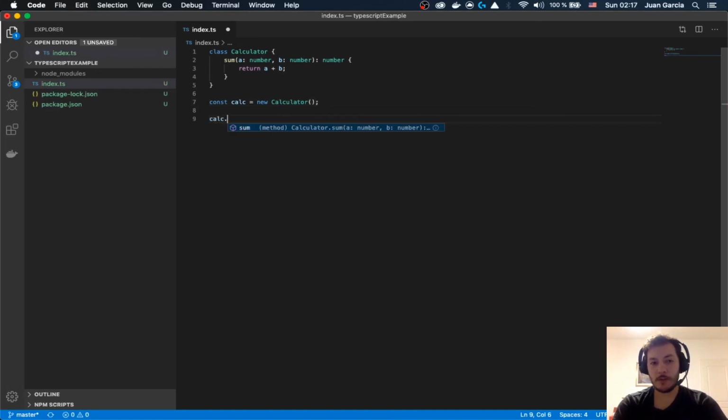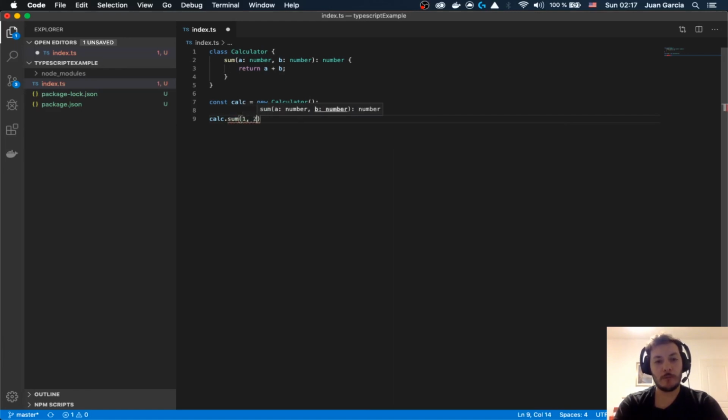And now we write the following: calc dot, and there is the signature of the method. And now you are going to have the sum of two values, A and B, which are actually numbers, right? And you can even know it more. You can say, okay, the return of this value is going to be a number.